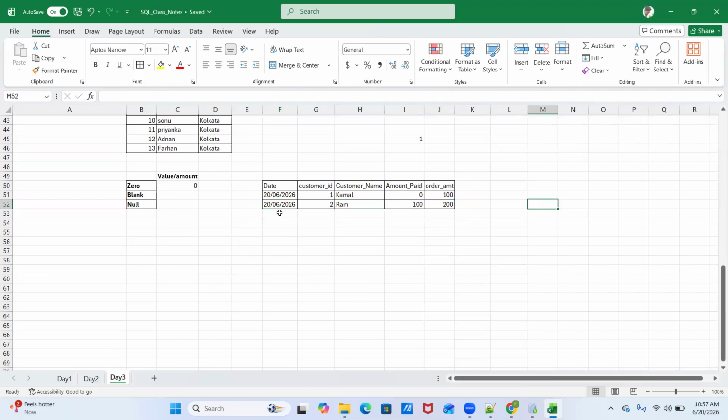Now, there is a third customer entering the restaurant on the same day, named Priya. Her order amount is 250, but she hasn't paid the amount yet.